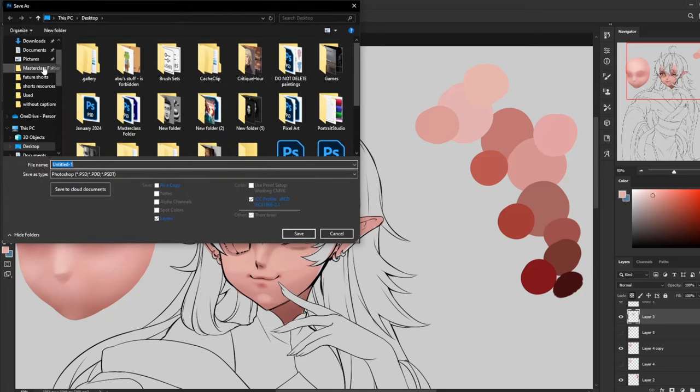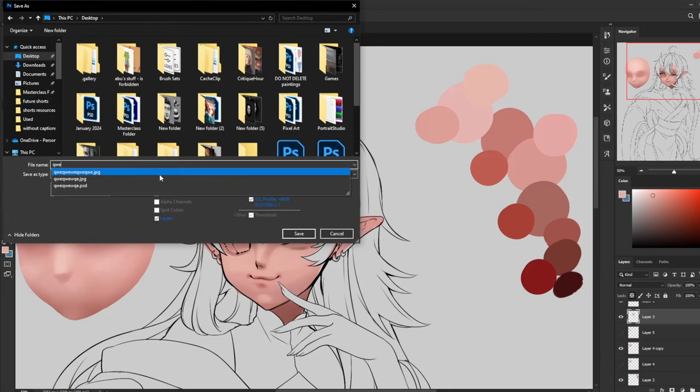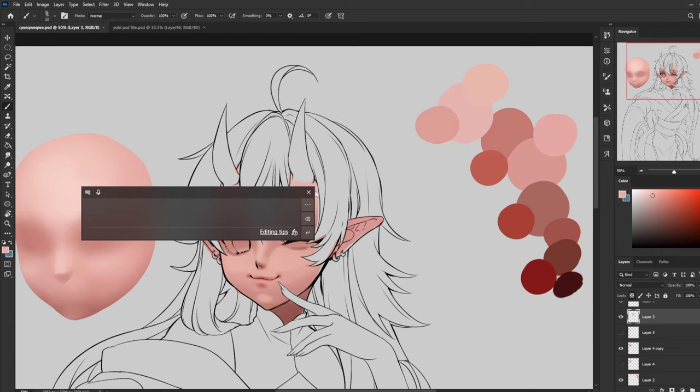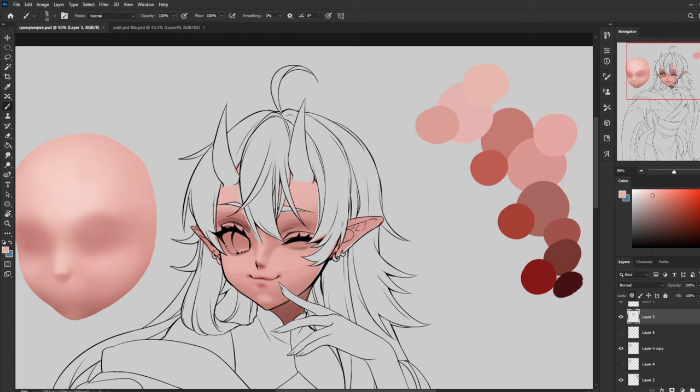Okay, let me save this before my Photoshop crashes. Save, okay, go away. And then I'm just using a nice, strong blocking brush. We're not playing games here. So this blocking brush is really, really important. It means that we're setting the stage for where most of our values are coming from, the planes, the surfaces. And I'm doing basic top-down light source. I'm not doing anything complex.